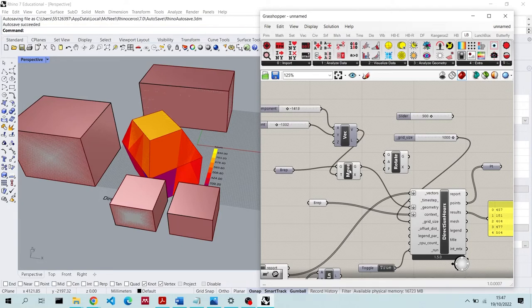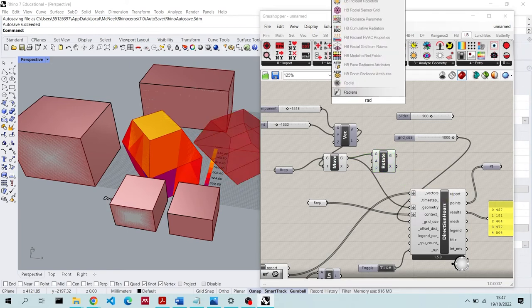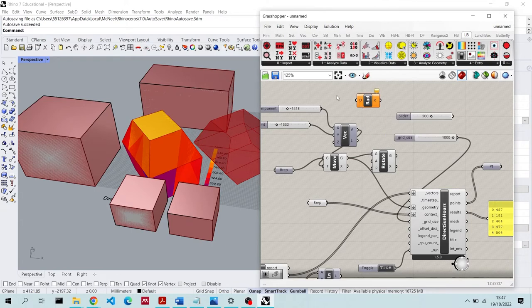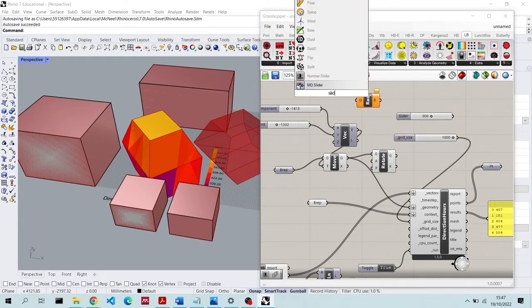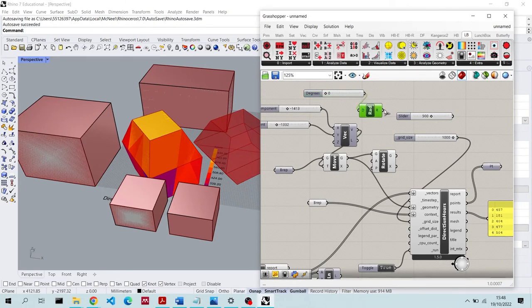So let's do the rotate. We don't want to duplicate, we don't connect this as a separate one, so we bring this in. Geometry, we need to give it an angle. We talked about radians and degrees last time. If you go on radians, you can give it the degrees. So we want a slider from 0 to 360, and we don't want decimals. So let's do n, which means integer, a number without any decimals. And we connect it here.